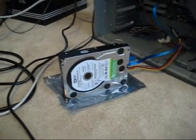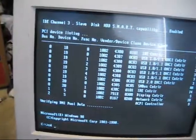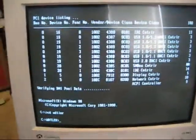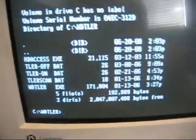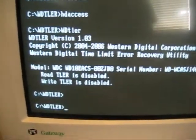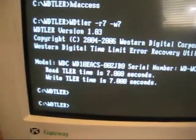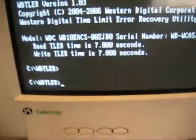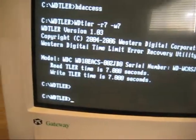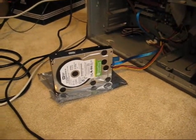As you can see, I've got one of my new drives plugged into the machine. I'm booting off this thumb drive just to get into DOS mode. We're going to use the Western Digital TLER utility. If we do the TLER scan, we'll see that TLER is disabled on this drive. We do the command 'TLER on', and now we see the read and write TLER time is seven seconds — it will wait an additional seven seconds before attempting error recovery, so it won't drop out of the RAID if it doesn't recover quickly enough. That's the last of my five drives that I've enabled this on. Let's get it in the RAID and put it in the box.